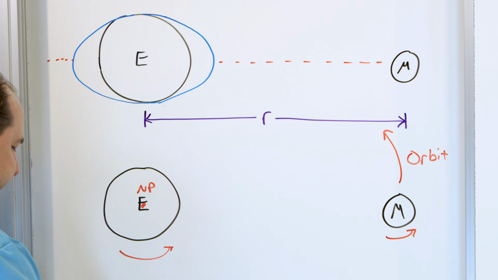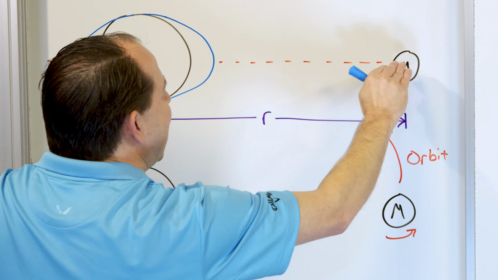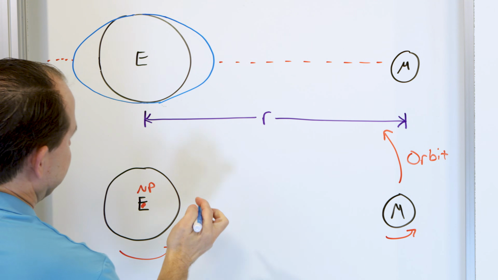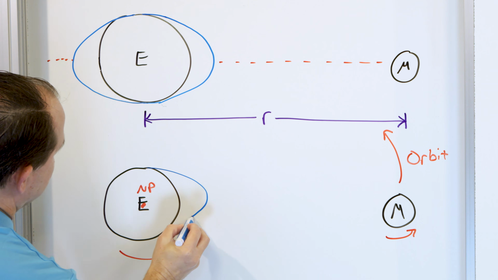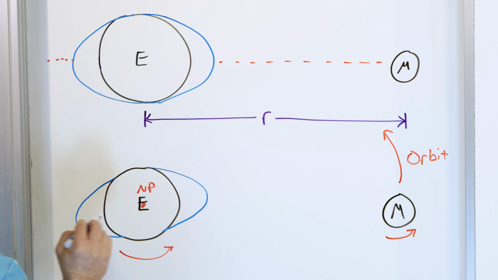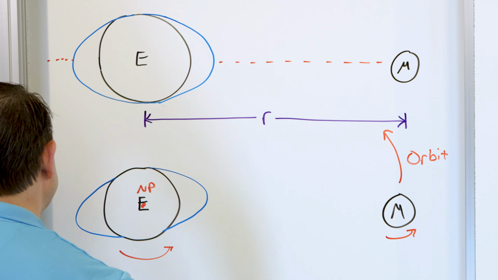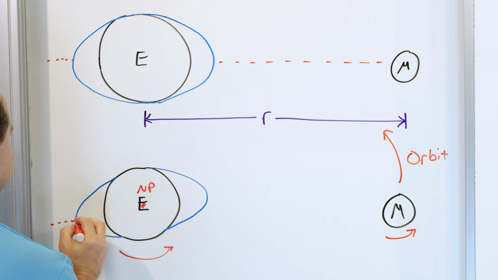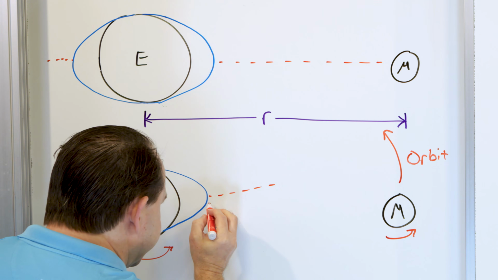So now that we introduce this rotation, which we know is happening, the bulging of the oceans doesn't really happen along a direct path to the moon. Actually, I'm exaggerating it here, but it actually bulges more at an angle. I'll try to draw my best. Here are the two bulges. You see how I've cocked it at an angle like this? I'll draw a little dotted line through here, just so that you can see the angle.